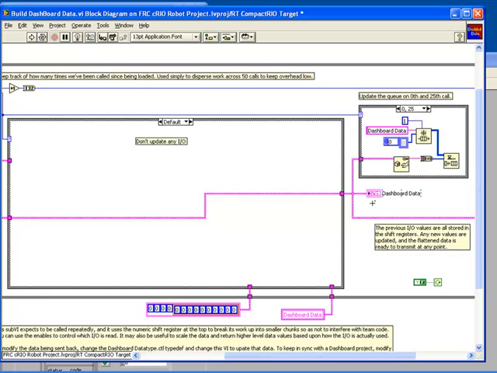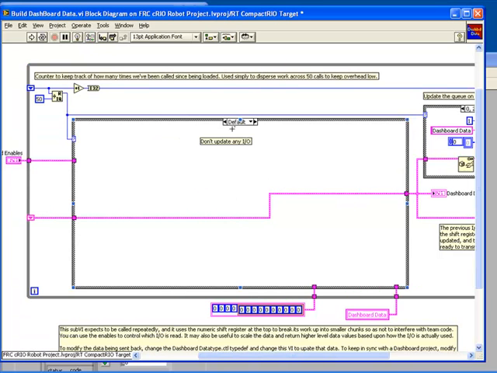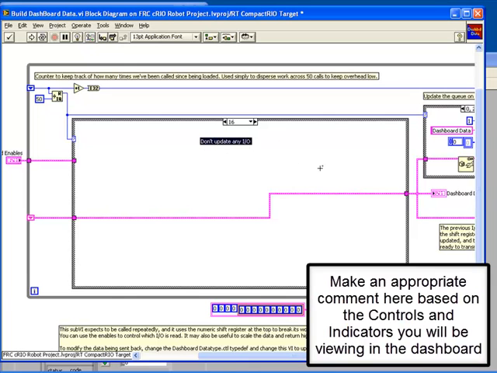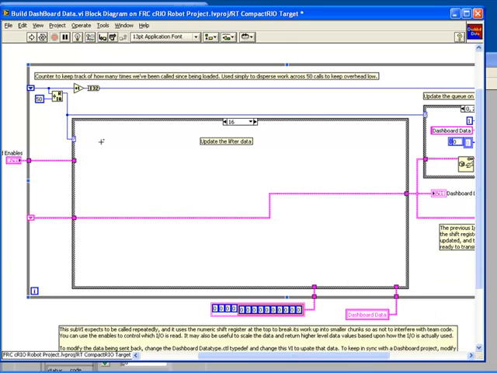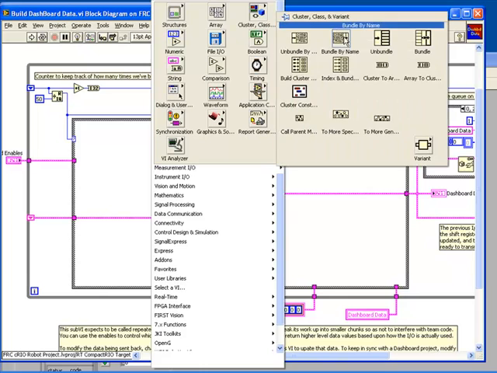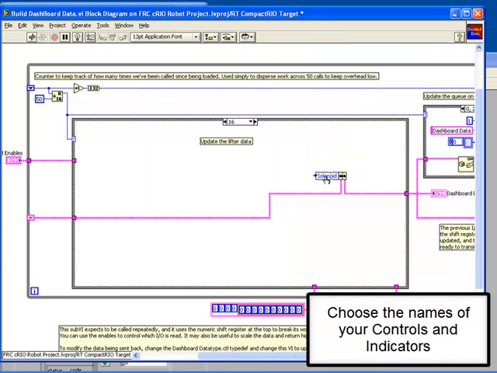So we've done part of the task. We've added the extra data we want into the data type, but we haven't written it anywhere. So what we need to do is modify this code by adding a case where we're going to write that data into this shift register. So why don't we take a duplicate of our default case, which by default will take the first available undefined numeric value, which is 16. And in this case, we're going to say update the lifter data. So again, whatever we put in this code is only going to run when the counter value, when divided by 50, gives a remainder of 16. What we need to do in here is bundle by name, and modify this bundle by name so that it accesses the parameters we want to write to.